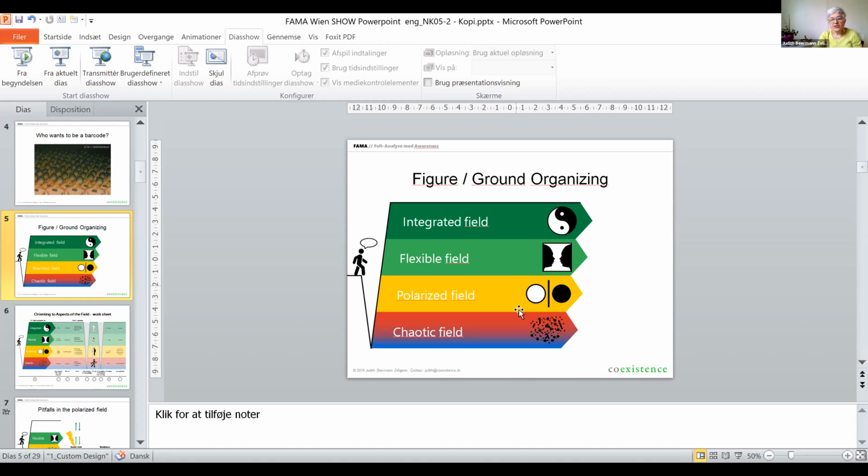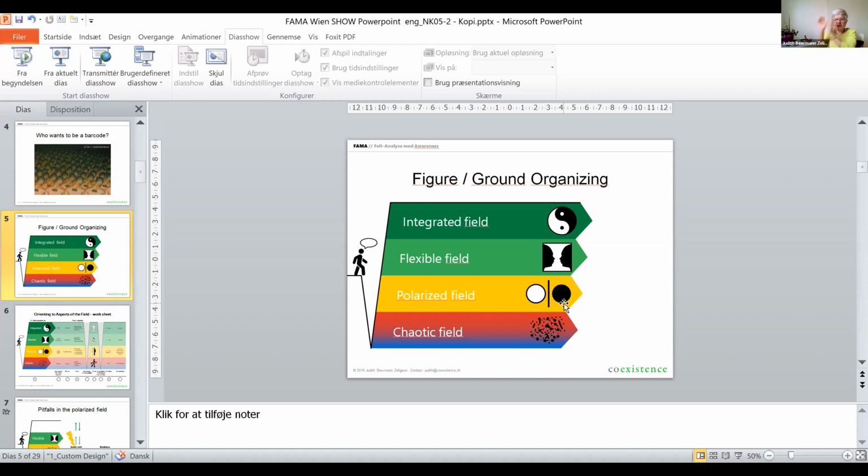And when you are in this field, you usually also feel that you are in a minefield, a sense that you can do something wrong very easily. I will not say more, but this is just the characteristics. So here you have a lot of figures or none. Here you have just one figure. Either it's white or it's black. And the difficulty here is that you cannot have both. It's a way of staying as safe as you can. That's why people are very, what you call it, steadfast and sometimes very dominant.